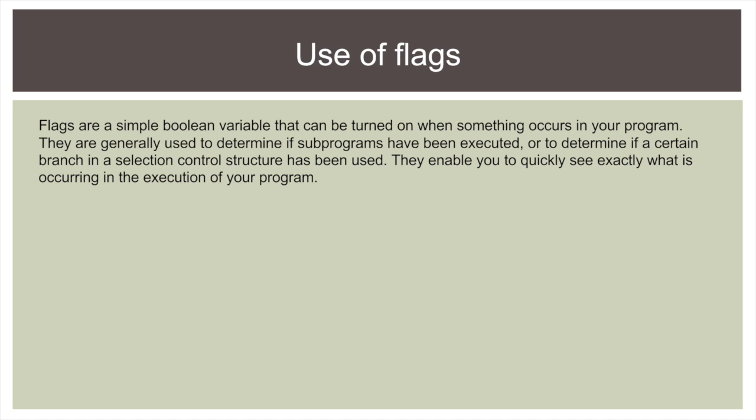They can be used as normal variables to confirm if a process is run or to flag something for something else. But when we use them for error checking, we look for processes that have run or some other value we need to check. And usually they stay false, and we set it to true when it happens. Okay, and they're a way that we can easily track what's happening in our program when it's running.